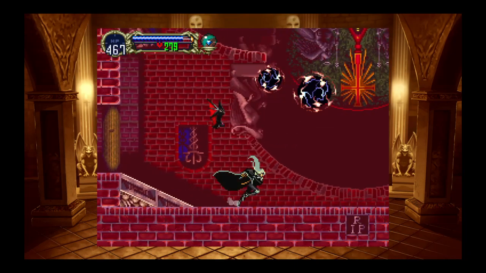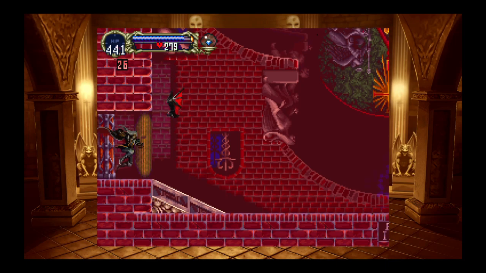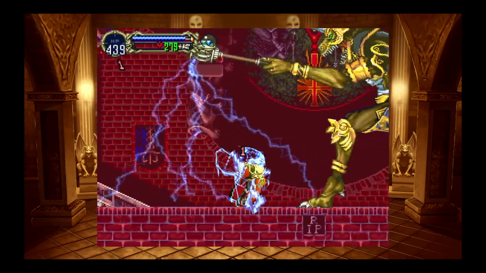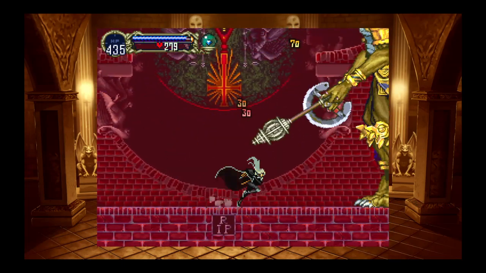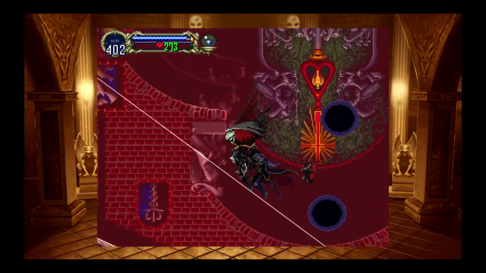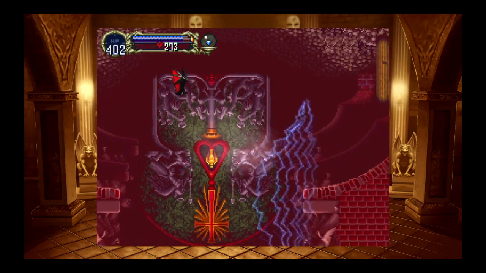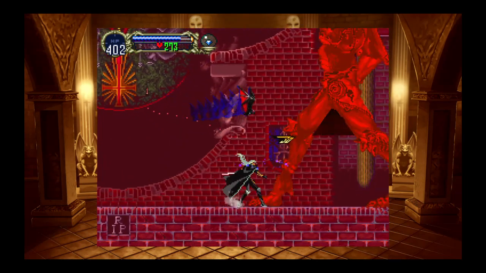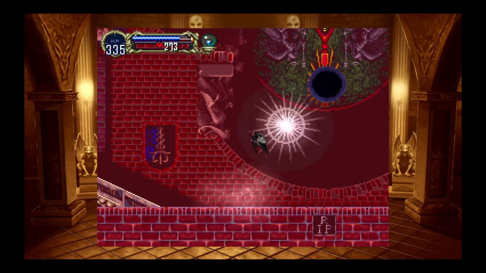Ah, he hit me. And he can kick you like that. I always suck at this. Thank you, Horace. Get him, Horace. That does not do good damage to him. Jeez Louise. Now you can use this to sort of dodge that. Alucard, you utter turtle.